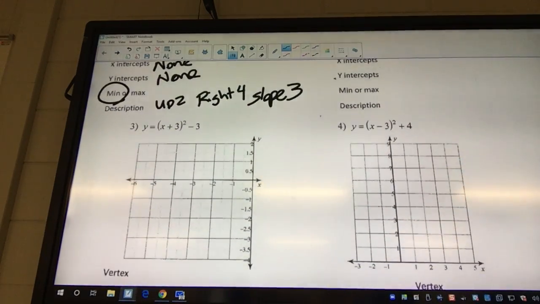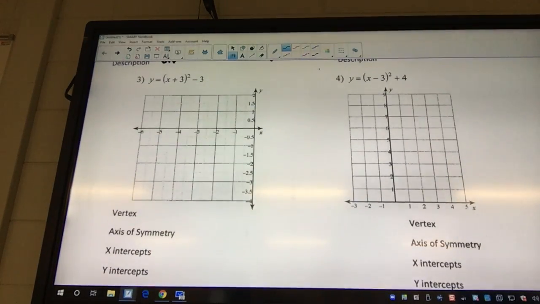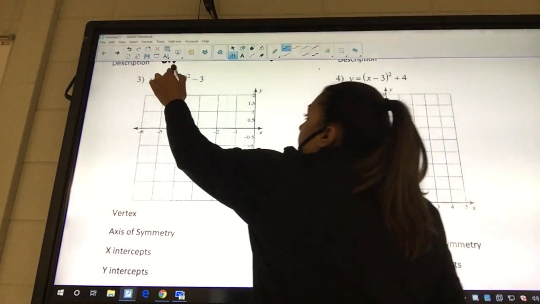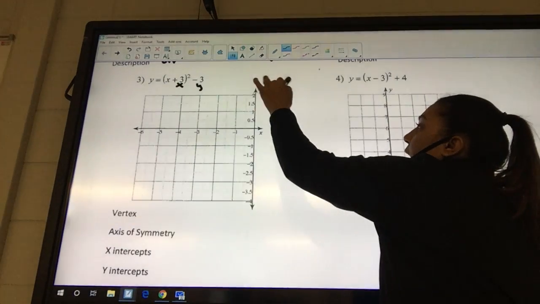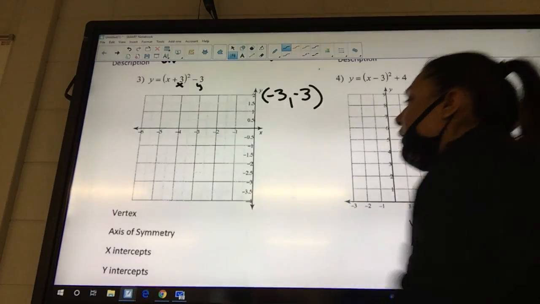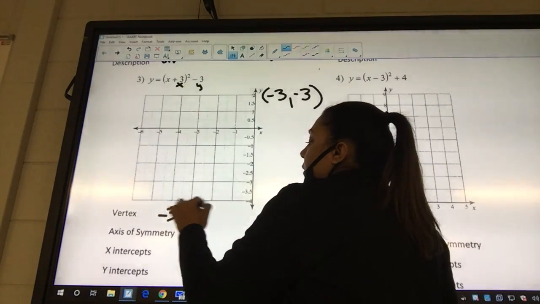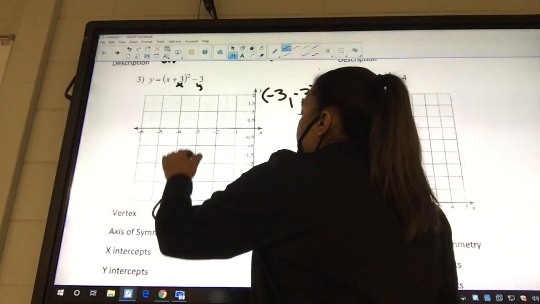Okay, number 3, what is the vertex? Well, is this vertex or standard form? It's vertex form. See the parentheses? If you look at number 1, there were no parentheses. This one has parentheses. And so we can just pick out the vertex. Here's our x part, and we do the opposite, and this is our y. So our vertex is going to be -3, -3. The y we keep the same. So you can fill that in down here.